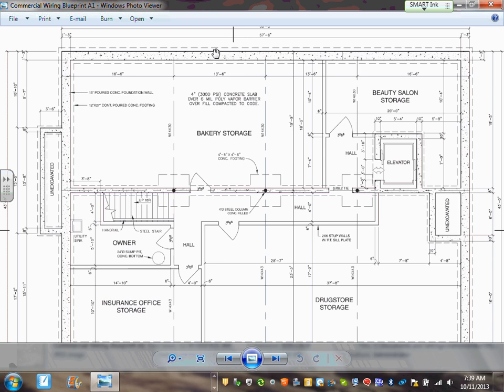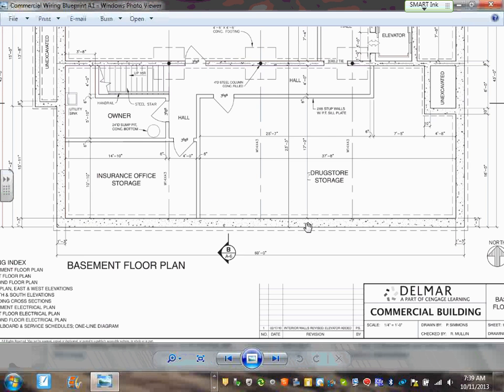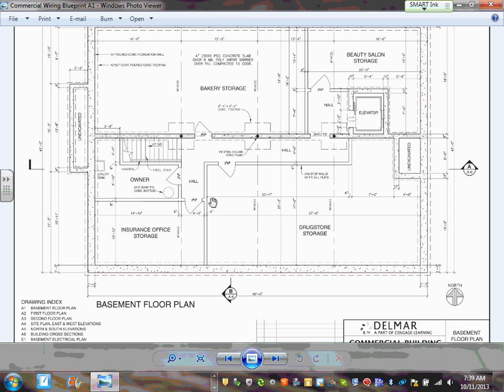This is a commercial building. It looks like it's a concrete commercial building. So most likely it will be type 2, and if it's a type 2 commercial concrete or masonry building, the wiring method that we use, guys, is EMT conduit and MC cable. The building that we're dealing with is a concrete building.